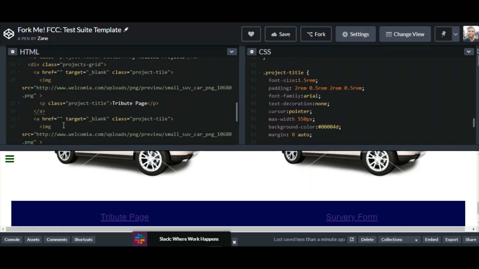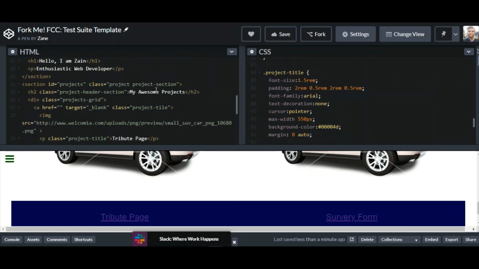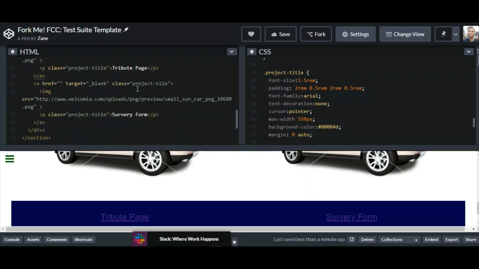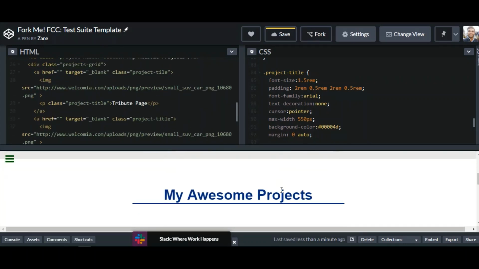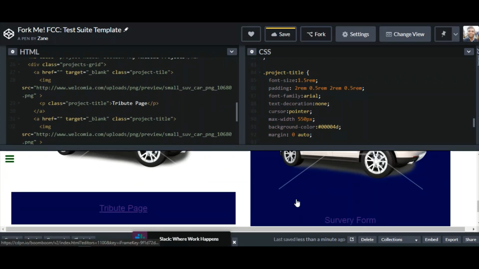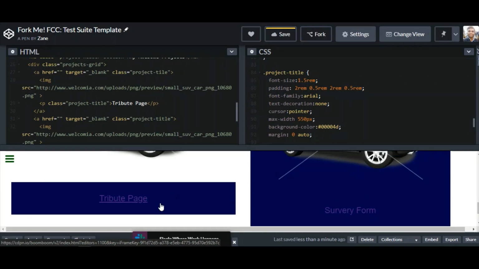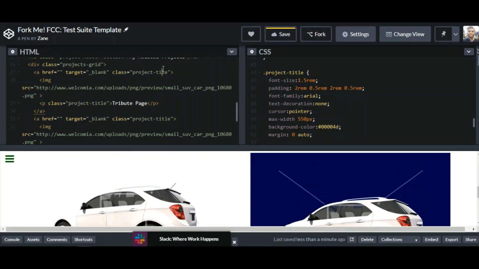What did I do wrong here? So here the entire one. I don't want it to be on the entire thing. I want it to be just on the title. Yep. Yep. That one's perfect. And title. This one's perfect.